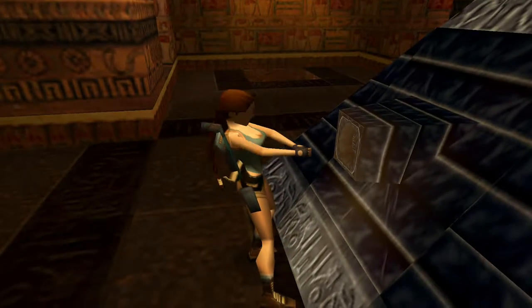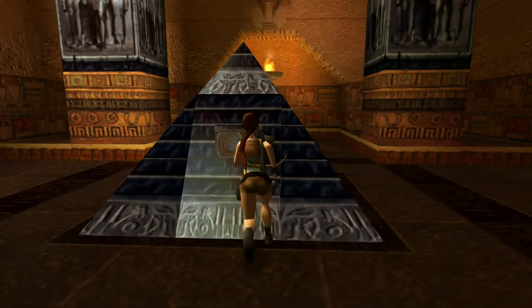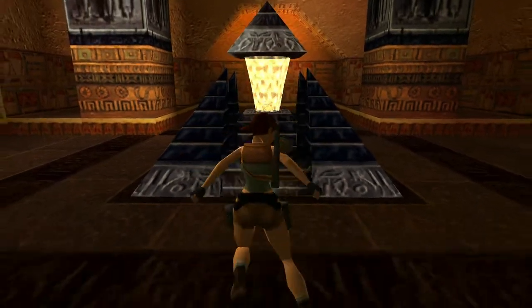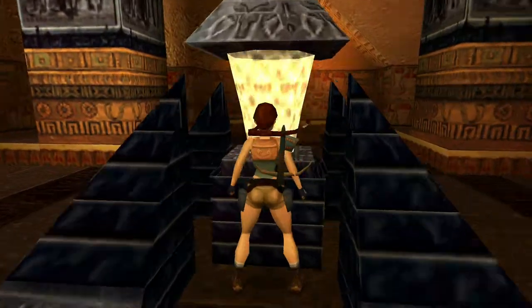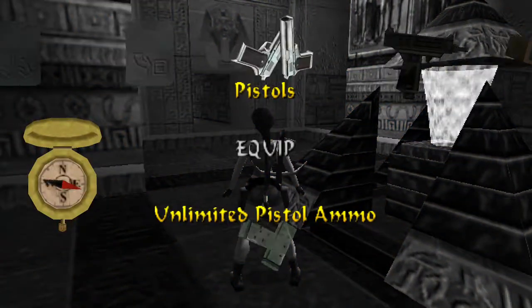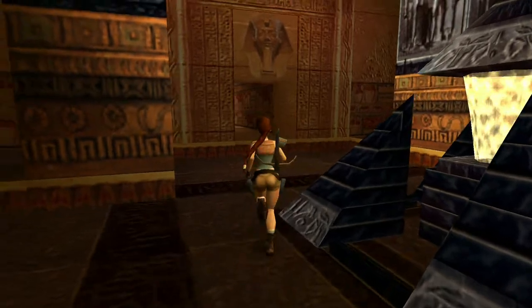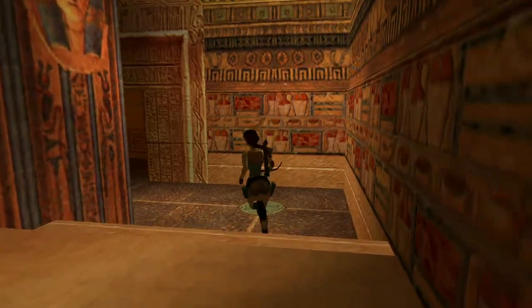Not sure about secrets, but I'm not really into it by now. I just want to finish the level. Okay, last one. And. Oh. Shiny. So there you go. You have this weird sort of beetle that you can combine with the winding key, which you can use on the spikes thing on the Cleopatra's palace.